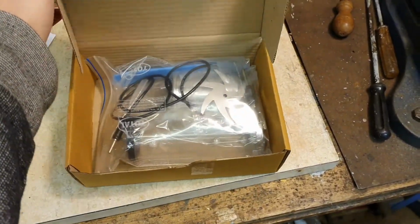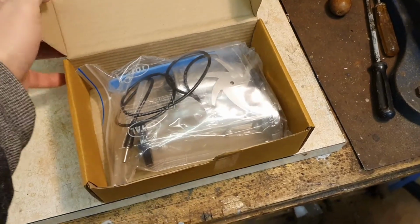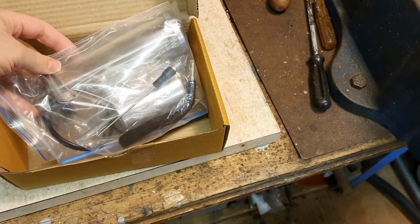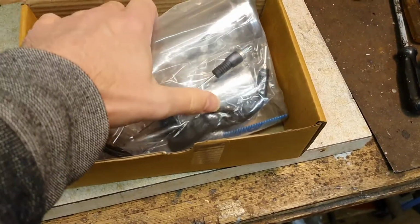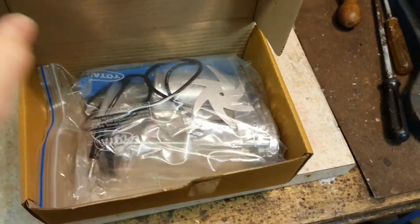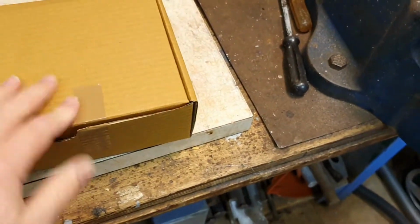Oops. Trying to do this one-handed with the camera. But so all the little stuff supplied in there. Bits of gadgets, all explained in the booklet as well. Come on, back to the box. Yes, that's right. I took so long doing this.